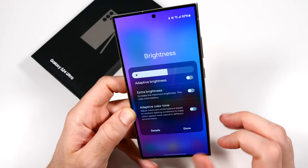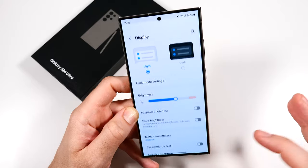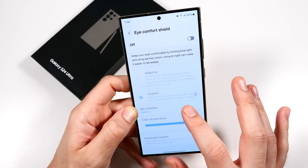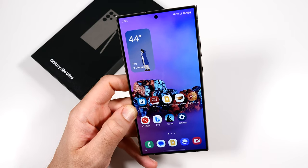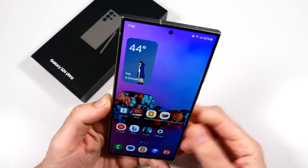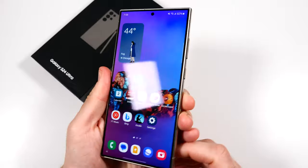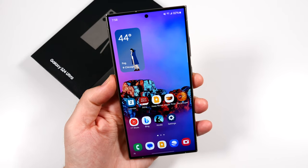They also have adaptive color tone, and if you go into Settings > Display you can adjust motion smoothness, turn on Eye Comfort Shield, and enable enhanced comfort mode, which reduces searing colors at night. The display just gets better and better. Anti-glare is the cherry on top — once you see it, other displays don't look as good. This is the king of displays right now.